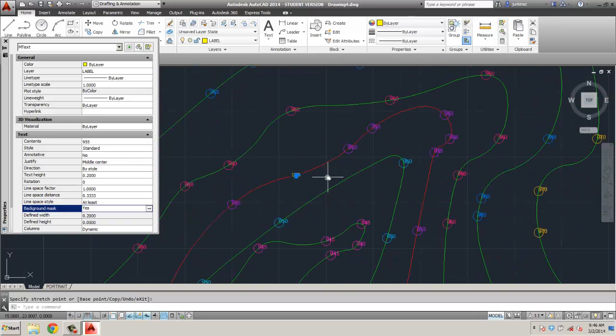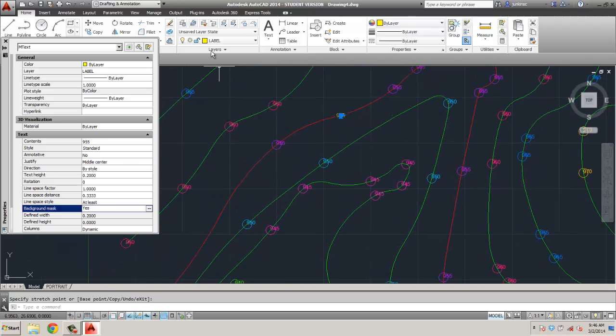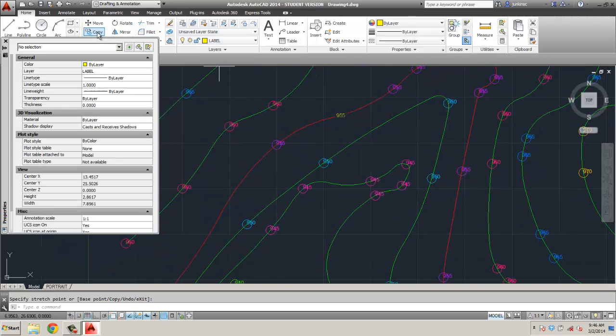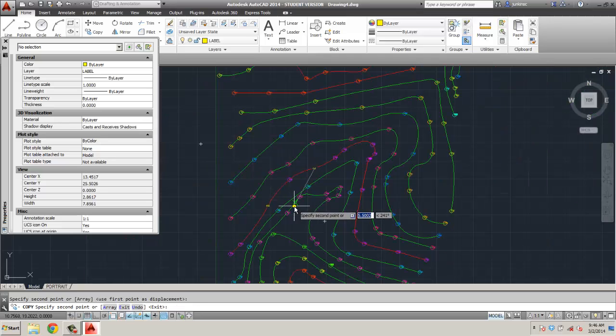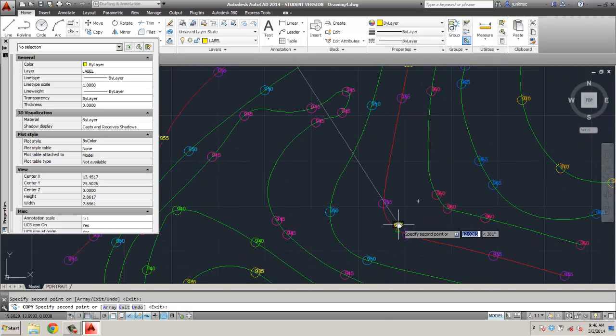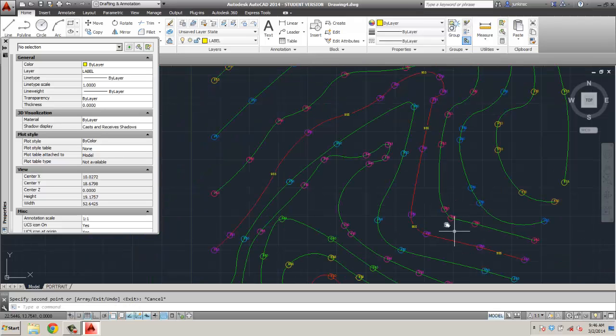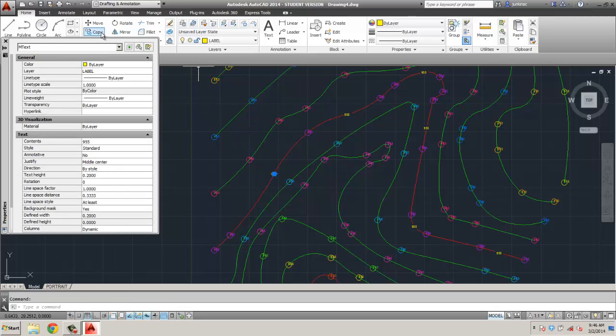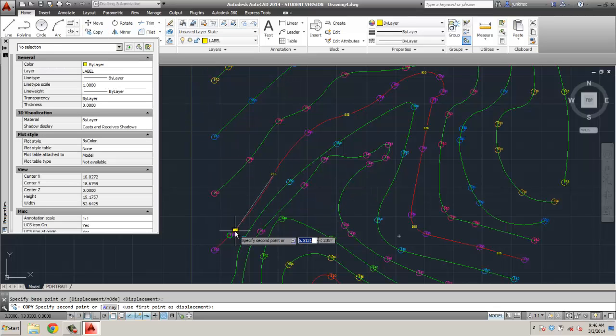Now what I want to do is copy this, kind of sporadically spaced. One more over here.